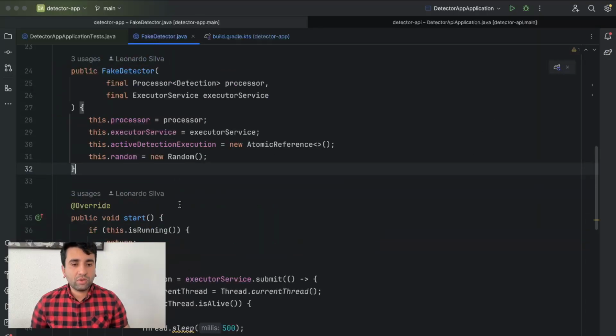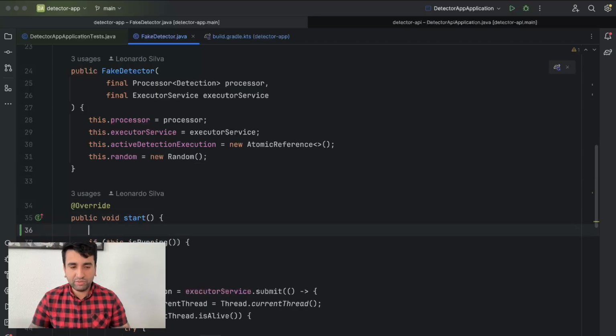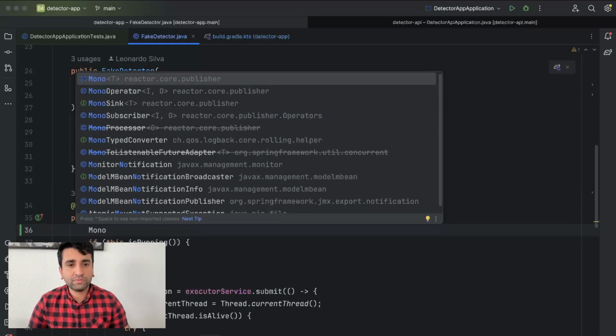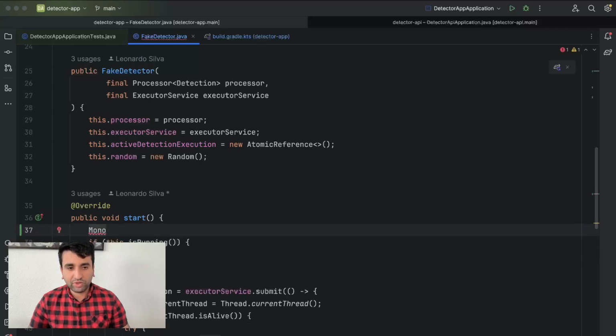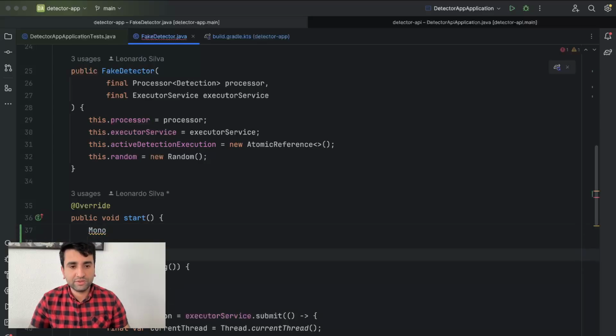Now if you look at it, there are two types which we can use. Mono is one type inside Reactor, and we also have Flux. Mono and Flux. So what's the difference between them? Mono is one type of object which can emit zero or one event.